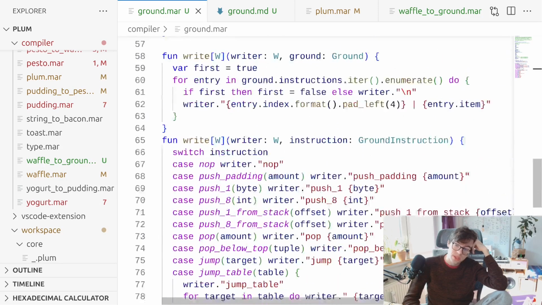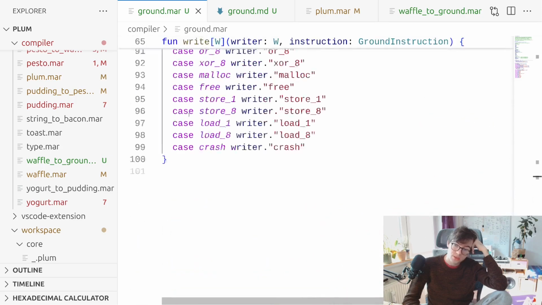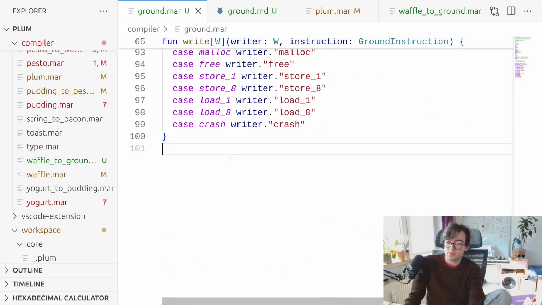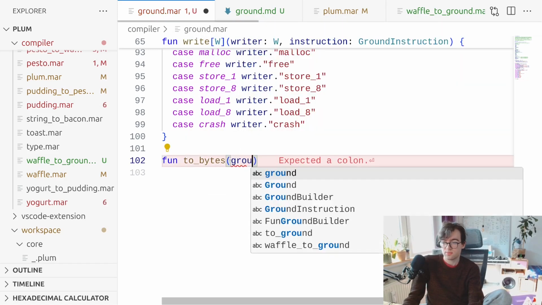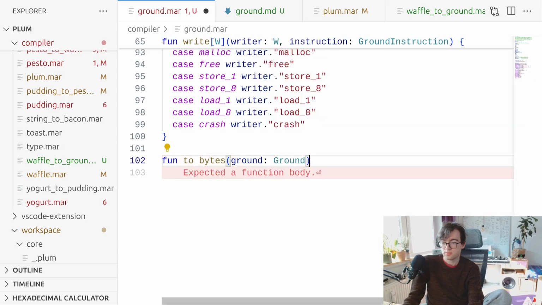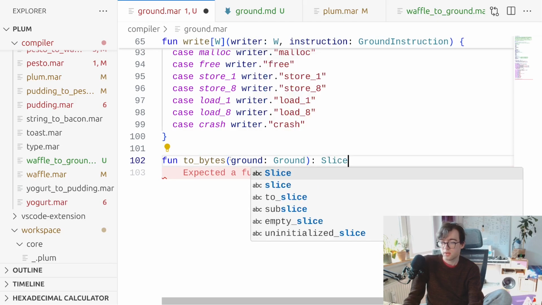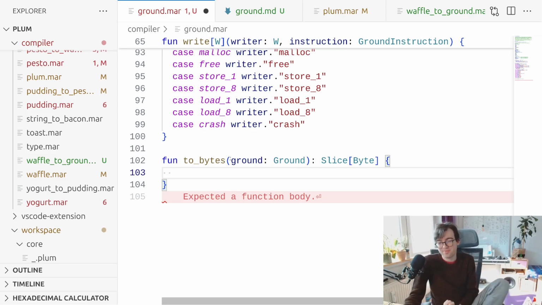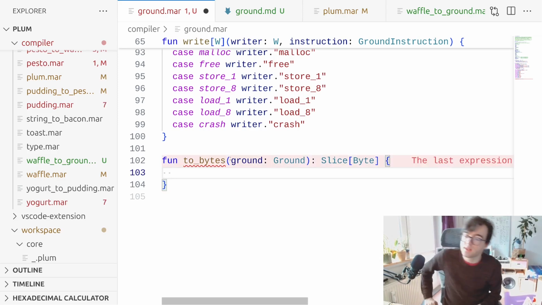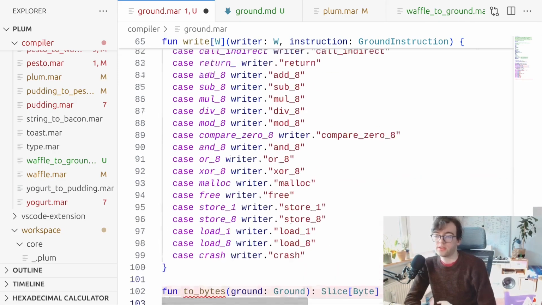So I think just like we have a write function, we can also have some sort of to bytes function that returns a slice of bytes. Nice.